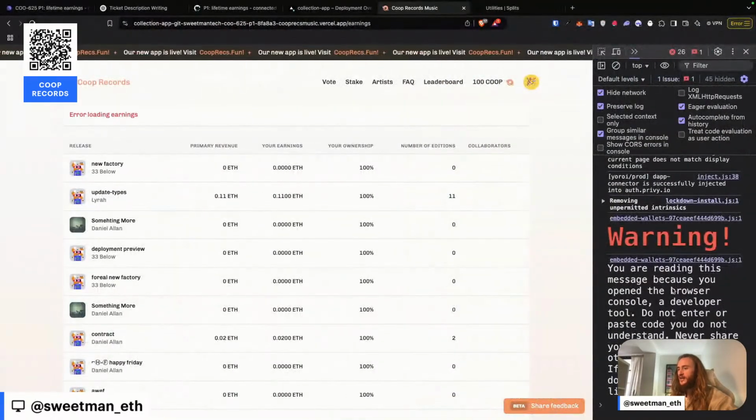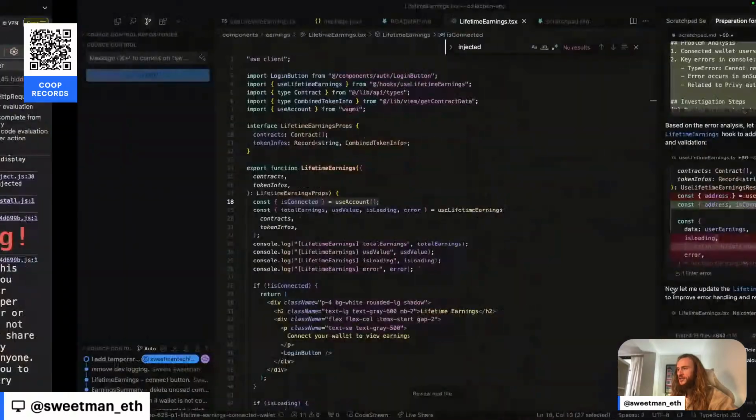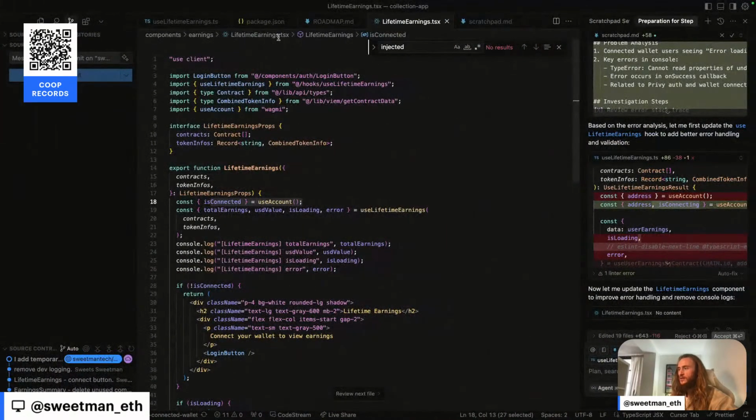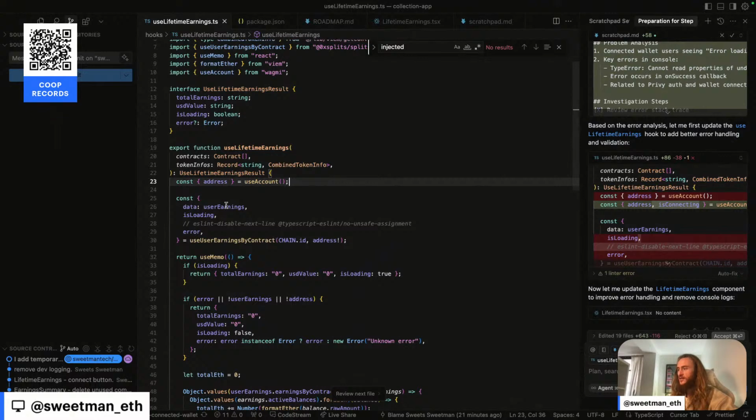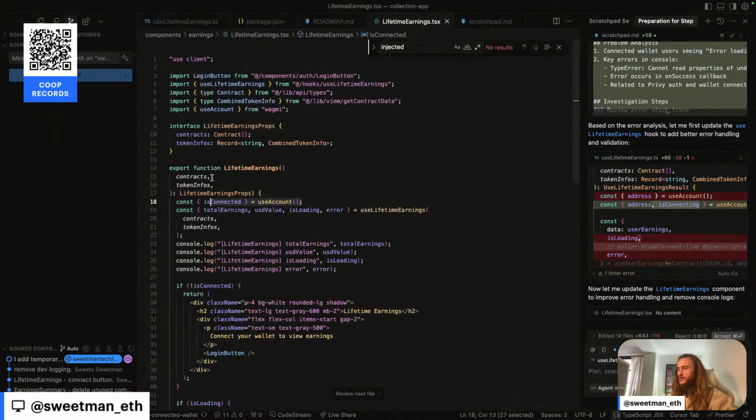Current issue is that we're seeing errors. We're not seeing the loaded component. And I would like, let's go to lifetime earnings. Please use the Privy SDK instead of the use account hook to determine whether to show the connect button.